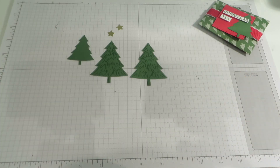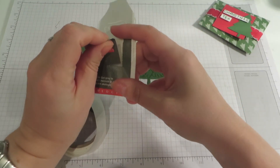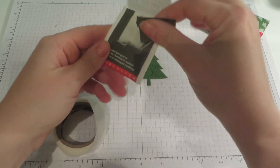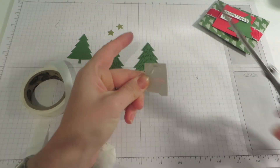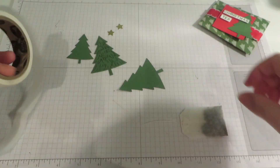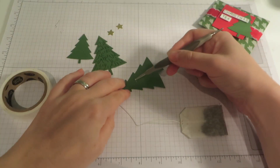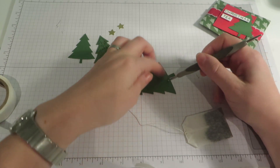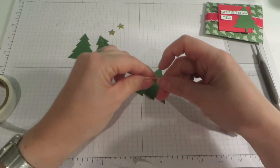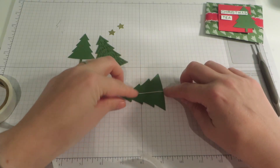So what we are going to do now is take a glue dot. You need some tea — this is some Earl Grey tea that I have here. You need to buy some tea bags that obviously come on a bit of string. You just want to cut that string off whatever it is attached to. Then I'm just going to use a glue dot and put a glue dot in the centre of one of my larger trees on the back, and another one a little bit further down. And then I'm just going to attach my tea bag string, stick it to those two glue dots so that it hangs down the centre of my tree.